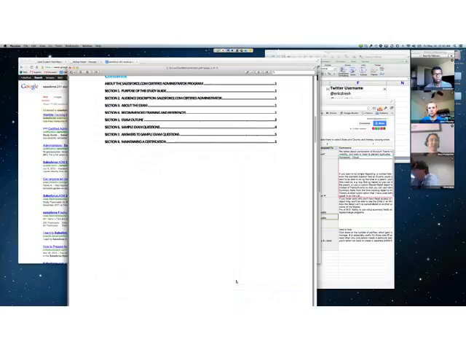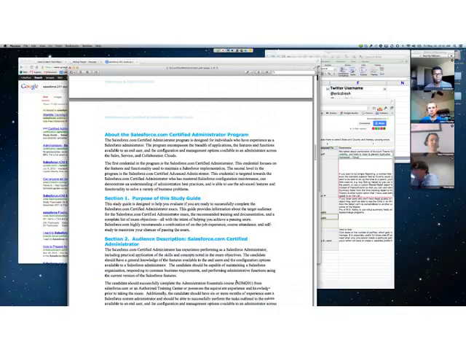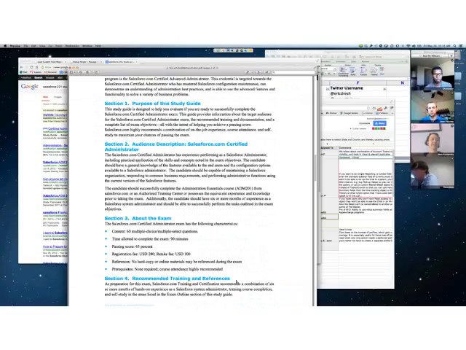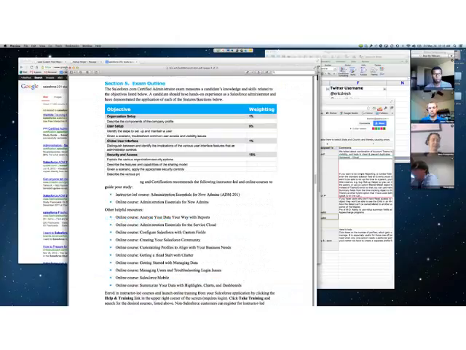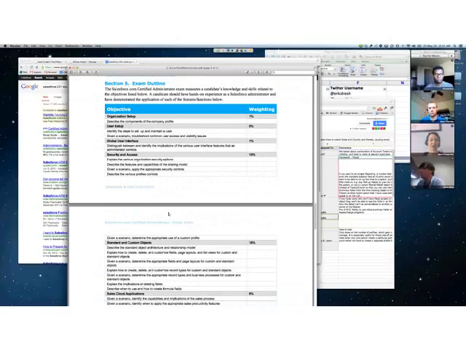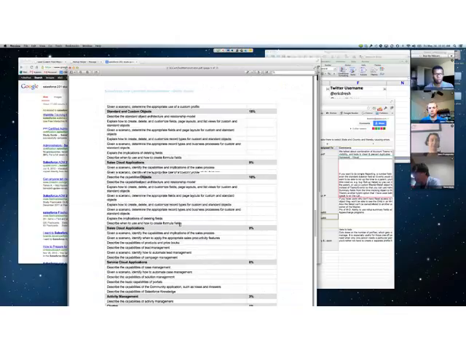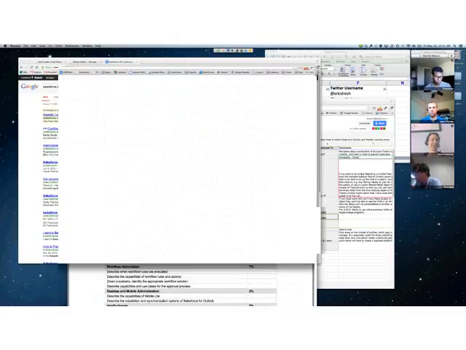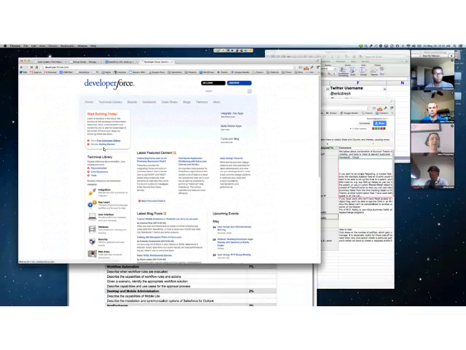Definitely, for me, I don't use all of these things every day, so you might want to focus on the areas that you don't use all the time. I don't really use certain things that are on the study guide. But I really say that if you don't have access to Premier Support, the best way is to get yourself a dev org if you don't have one already, and start creating a fake organization, using some of these concepts of setting up a role hierarchy and creating security and things like that, just so that you have a sort of sandbox to play in. And I think that is going to be a good way to study for the exam.